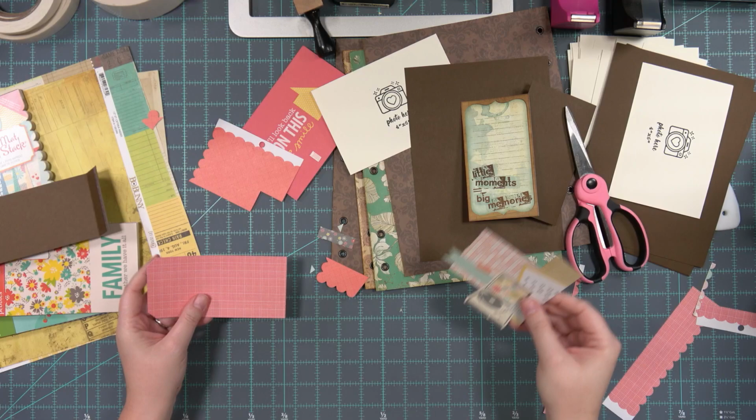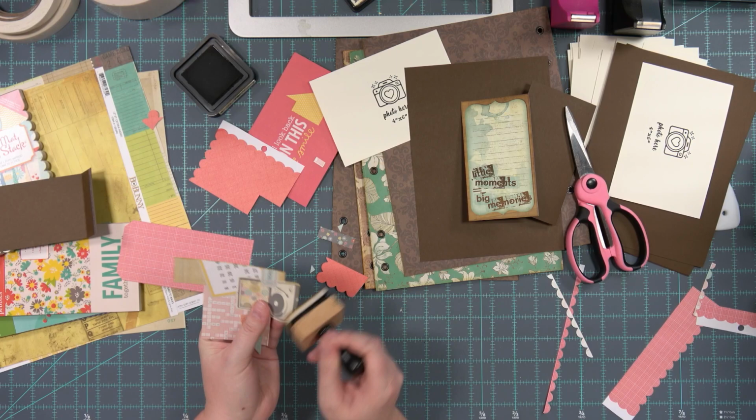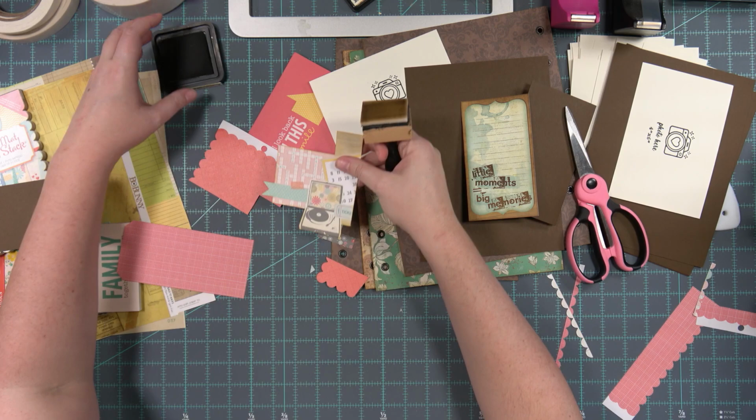Okay. So I'm going to ink the whole thing. Now, I'm not going to ink the top because that's going to get cut off, at least part of it is. So it's more just about inking where I won't be able to reach. Well, I just inked the top even though I said I didn't need to, but it's fine. Whatever. Okay.